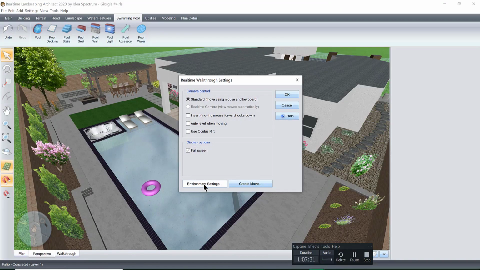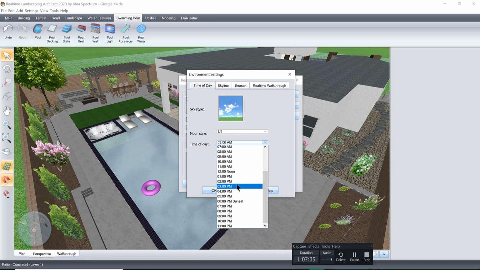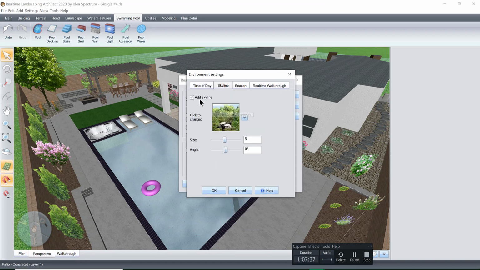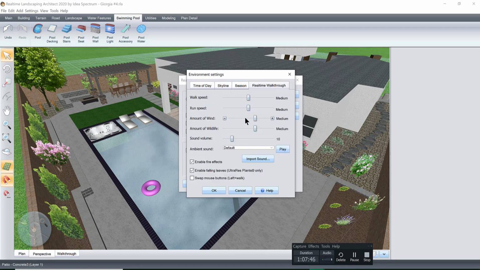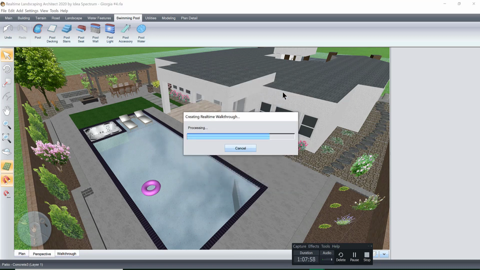Now let's go down, edit environment settings. I'm going to make it 3 p.m. Let's keep the skyline, but we're gonna keep it way further down. Season's fine, walkthrough, no wind, no wildlife, no sound volume. Okay. Let's see what that looks like.